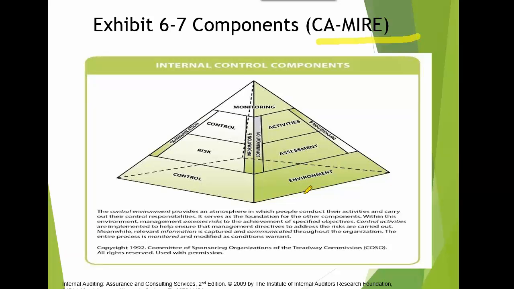Okay, so the COSO model, you notice that this is COSO. For lack of better terms, we're going to consider this. Now, you notice, even though it's on the bottom, it's the most important. Okay, so the most important is the environment. So we want to make sure that we are actually developing an environment of internal controls within the organization.